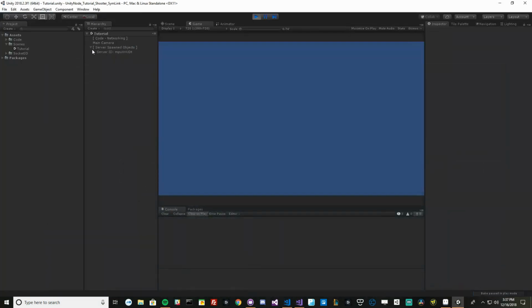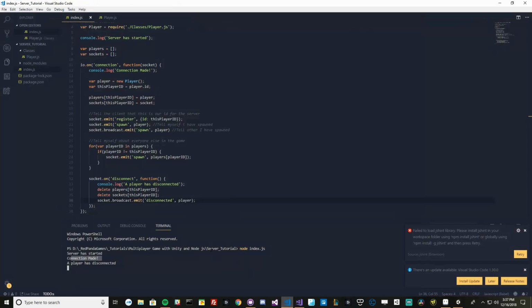If I go back to the server now, you'll see that the connection has been made. And then on our client, we get a game object that has a 0 transform, and its name is just server ID and then a random hex code value that we assign via the server for their name. If you want the player to type in their name, maybe you make a .io type game that gets hosted on the web, and people can just type in whatever name they want. This will give you a unique name, and it'll be a lot better. So I'm just going to close this all out.